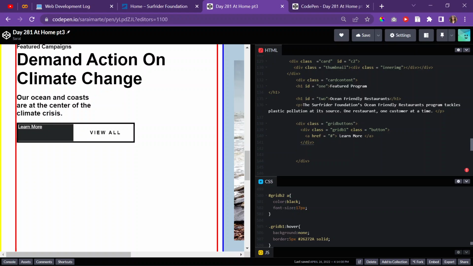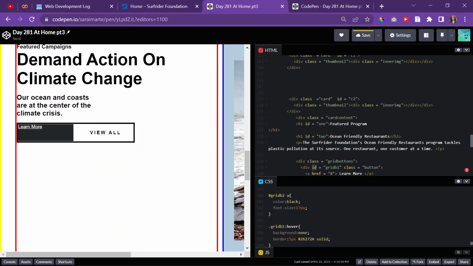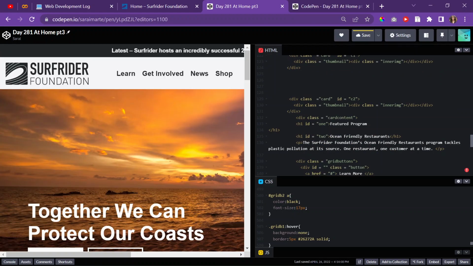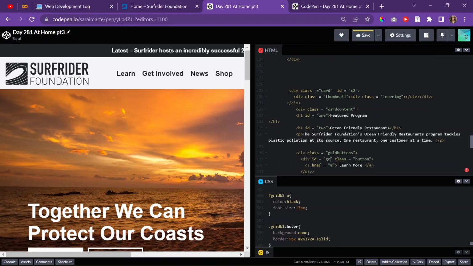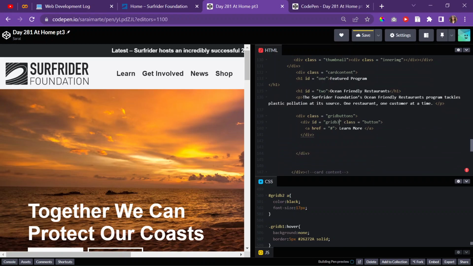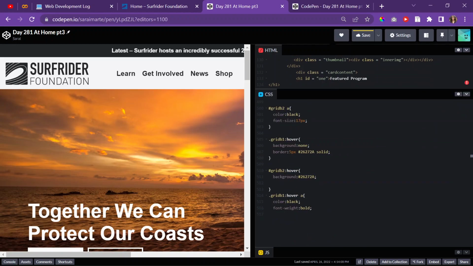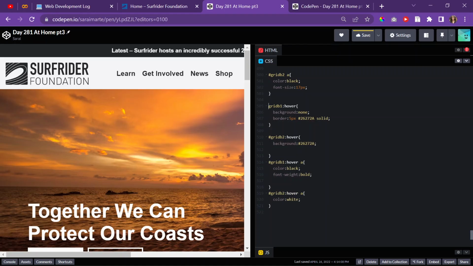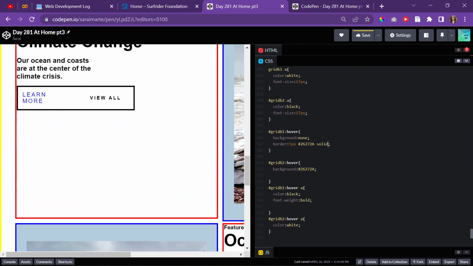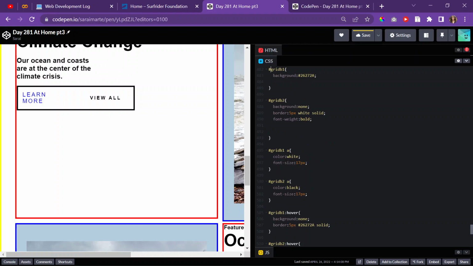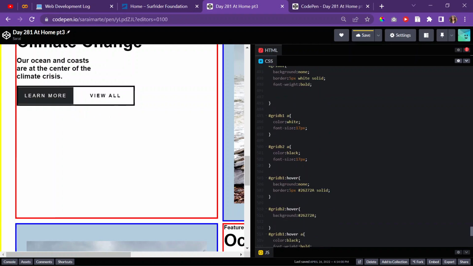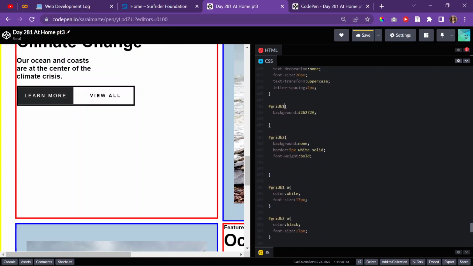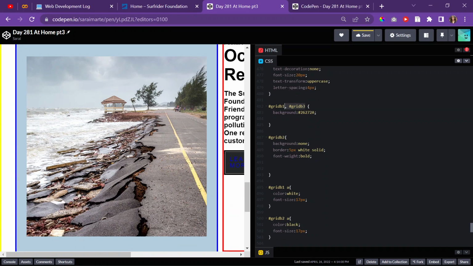You know what? Okay, let me just go back and just give it its own ID of grid B3, man. I don't know, and just give it the same things. And let's go back here and turn everything how it was. And then just every time I see grid B1, I'll just do comma and then just do hashtag grid B3. And it should be the same properties.